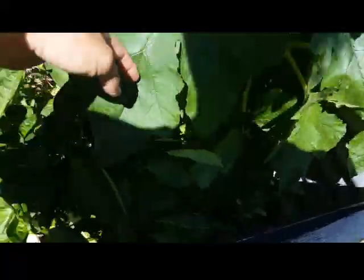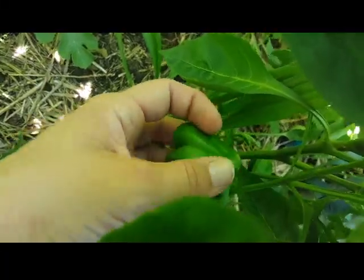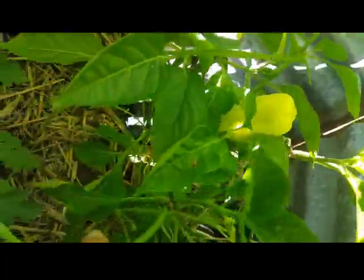It's just really exciting. While I'm over here, I'll just share with you my first itty bitty bell pepper. And if that's all I get, I don't even care, because I'm just excited about what's going on in the garden this year. Here's some sweet peppers looking good and ready to harvest here shortly. Three of them on there. None of my jalapenos are doing super hot, but I'm just going to keep watching them.